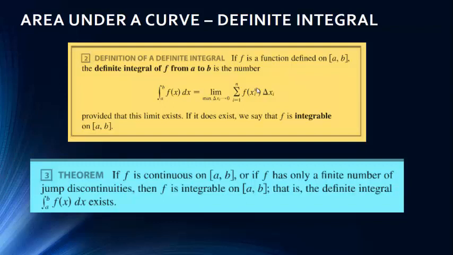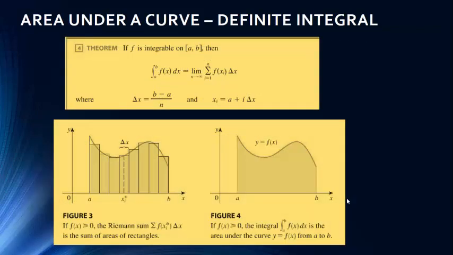If the function is continuous, we know it's integrable all the way through. But some functions have a limited, finite number of jump discontinuities. It's still possible to have these jump discontinuities and for the function to be integrable over that same interval. And so the integral does still exist. This is an interesting, weird situation in calculus.